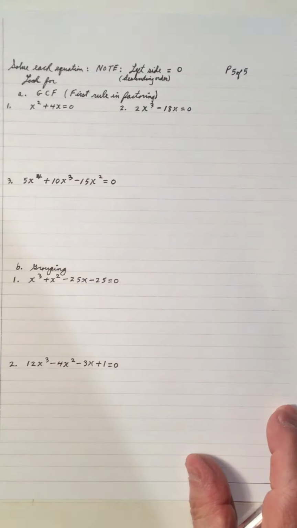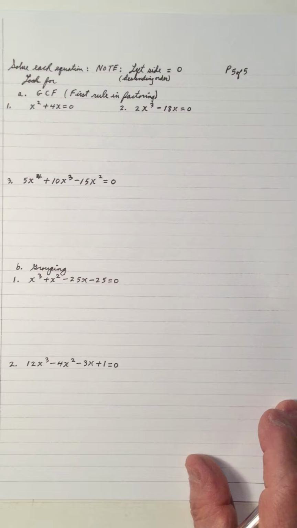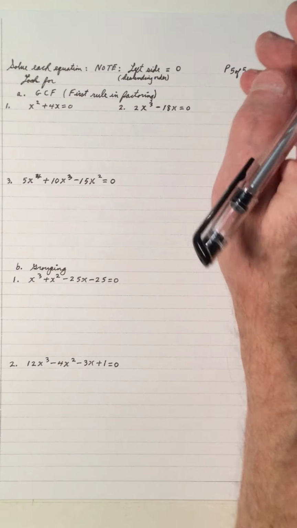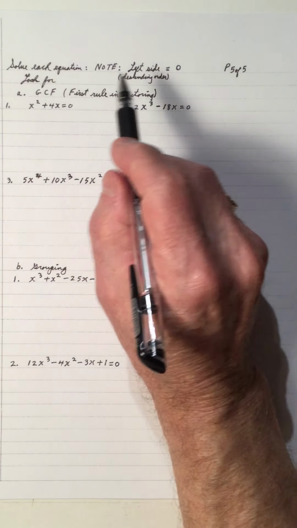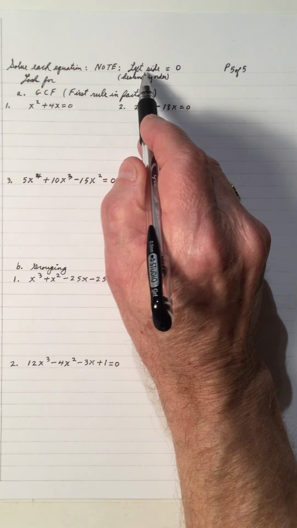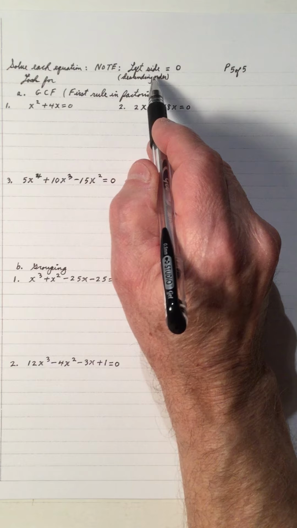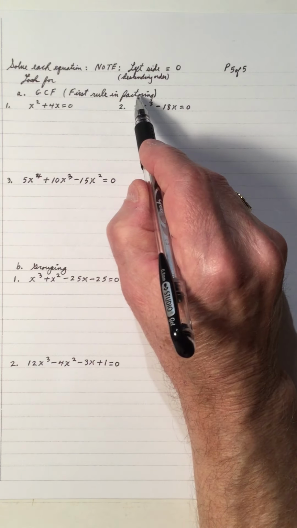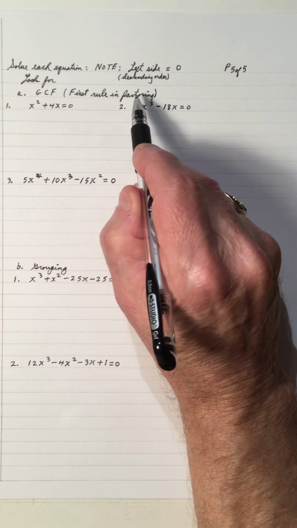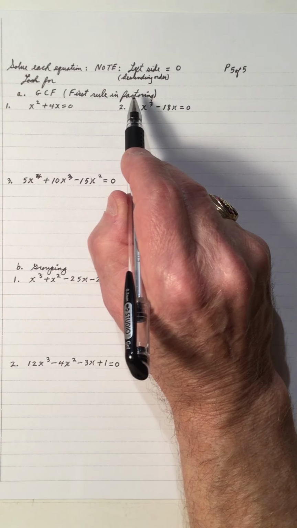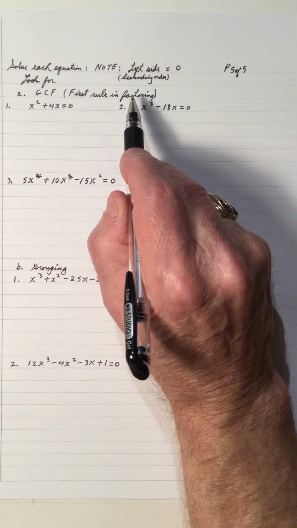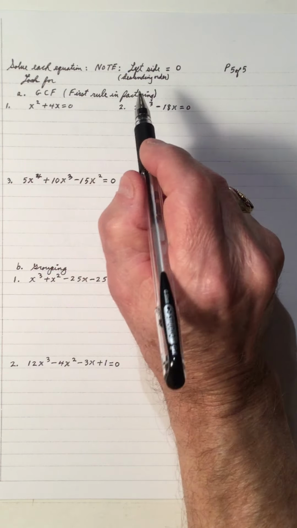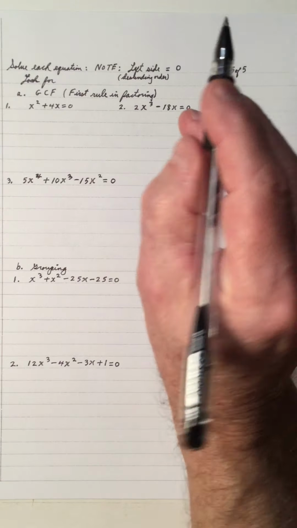Okay, let's continue. Also, when I'm doing factoring, one of my first rules in factoring is to look for the GCF. And just to remind you, we have to make the left side equal to 0 in descending order. But we look for the GCF. That's the first rule in factoring. I always look to see if there's a constant number, a numerical number, or a variable. So I always look for an x that's common, or both.